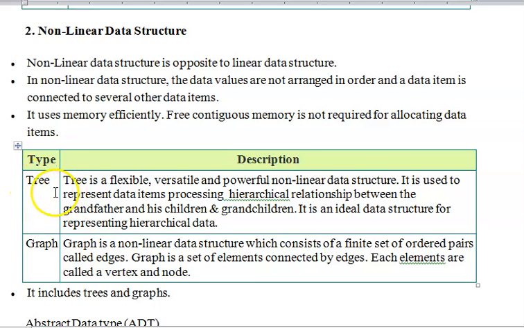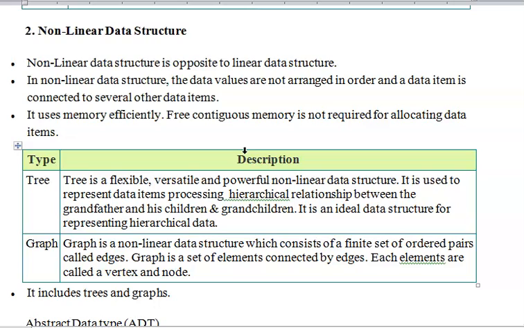Especially for searching techniques, we will be using the tree data structure. It's a hierarchical relationship specified data structure, and it is used as a data structure for representing hierarchical data.